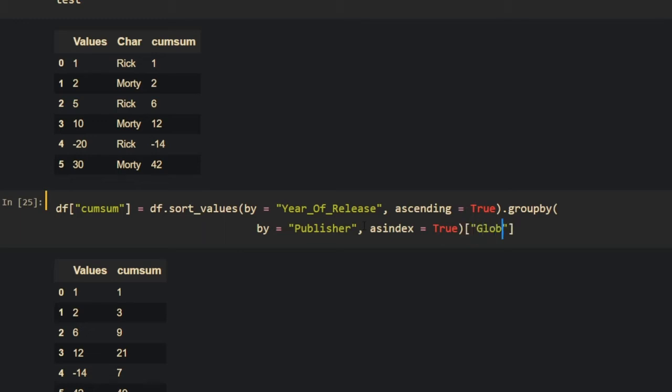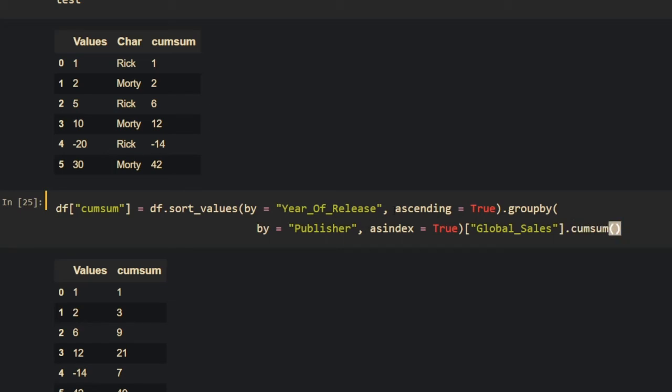So we're just going to get global sales with capital S, yeah. And here is where we're finally, after getting this grouped by sorted series, this is where we get the cumsum component of it.